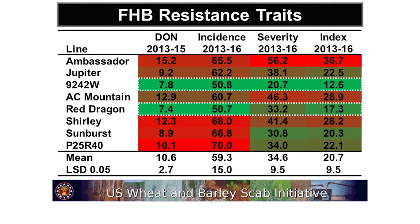So there is variation for scab resistance, and we do have a lot of lines. And so this was a survey. There was a survey done by Martin Nagelkirk, who really led this effort, where we selected a bunch of varieties, and we surveyed you all on what you're actually planting. And I was thrilled to see that some of the most widely planted white wheat and red wheat, and that's part of why I chose these varieties, because these are varieties that were surveyed to be grown on more acres. I was thrilled that Red Dragon and 9242 were on larger numbers of acres because of their scab resistance.